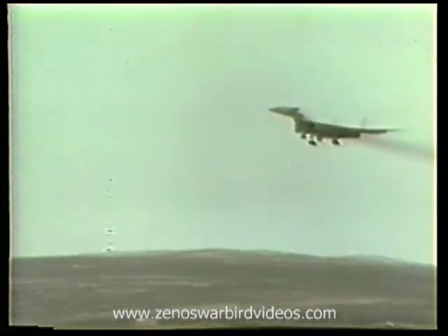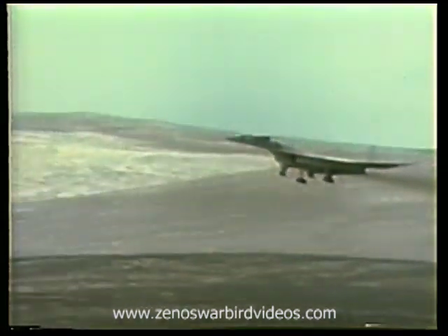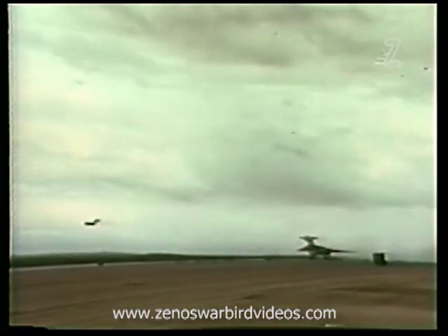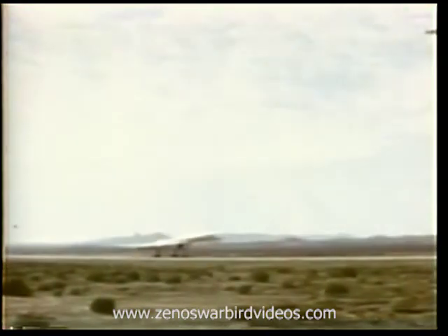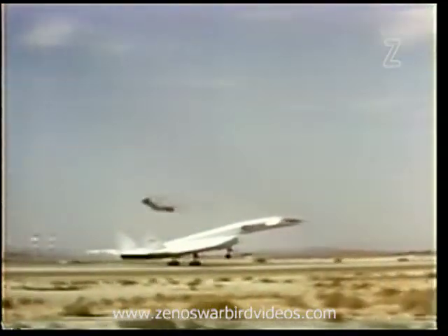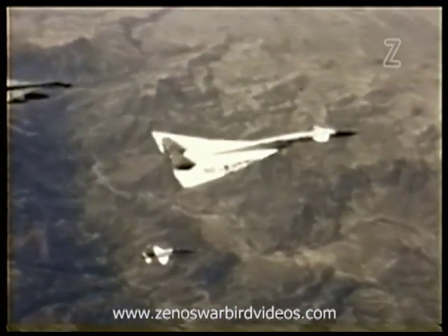The airplane has also demonstrated its ability to transcend flight problems. Flight 9, for example, was shortened after a pressure drop in the utility hydraulic system. The landing at Edwards Air Force Base was the heaviest ever recorded, with the plane weighing 419,000 pounds — more challenging than an aborted takeoff test. All systems performed well during approach, landing, and rollout. Hydraulic problems, which had also occurred on flights two and six, were later solved by replacing rigid steel tubing with newly developed flexible tubing in specified areas.